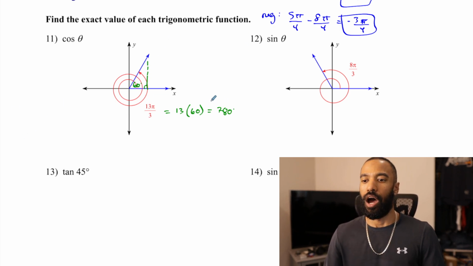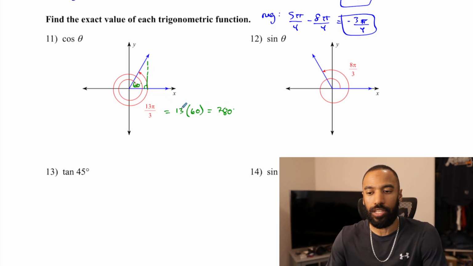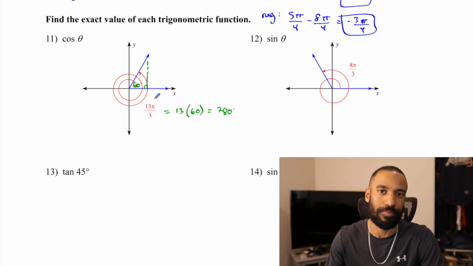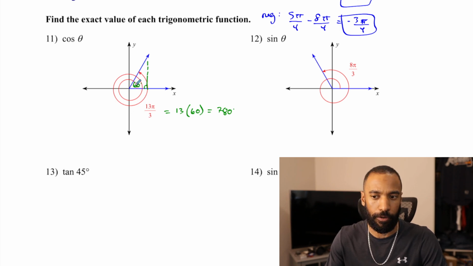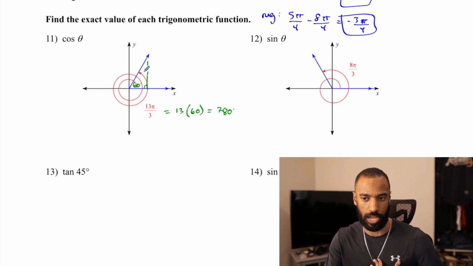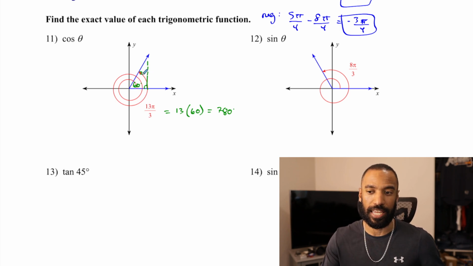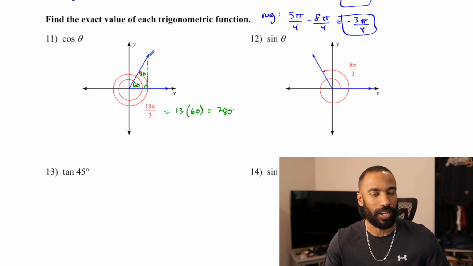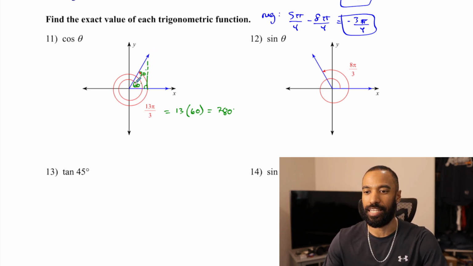Okay, I'm back, sorry. All right, so 780 degrees, and you didn't have to do that. You probably want to. I'm going to focus on these in terms of degrees. I will convert them to degrees as far as the reference angle, because I like to talk about it as a 30, 60, 90 right triangle, not a pi over 3, pi over 6, pi over 2 right triangle. You know what I mean? But getting it in here is a 60-degree reference angle. We are in the first quadrant.